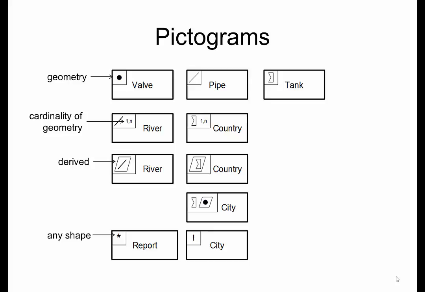Country, 1-to-n relationship. Why do you want a 1-to-n relationship with countries? Well, countries have islands. We're a prime example. We're made up of 1,000 plus islands. And there also are the occasional enclaves within other countries. Where I did field work in the Pyrenees, there was a Spanish enclave, a Spanish town totally enclosed in France. And these are sort of historical anomalies. So quite often we may need to represent countries with multiple polygons.